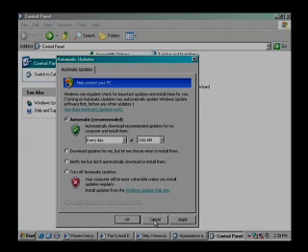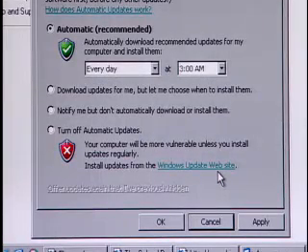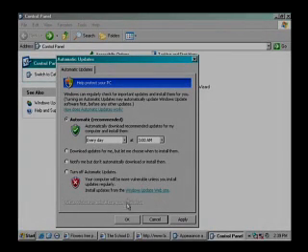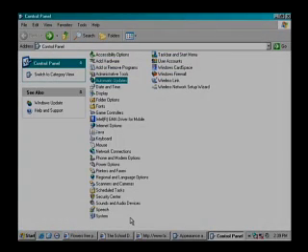There are other options there, but automatic is probably the best one to use for most folks. Another option is it will download it, but then you have to manually install it. There's another one that says just let me know that there's an update ready. So there are lots of different ways to do your automatic updates, but it's very important that you update your computer. Updates are very critical. And that same thing goes for the Macintosh platform.